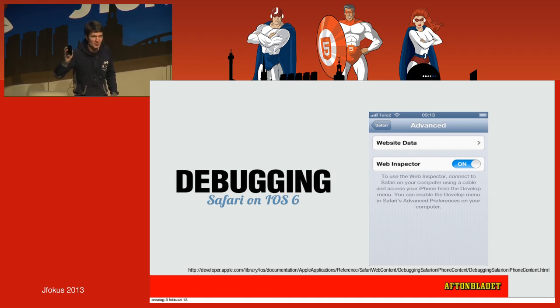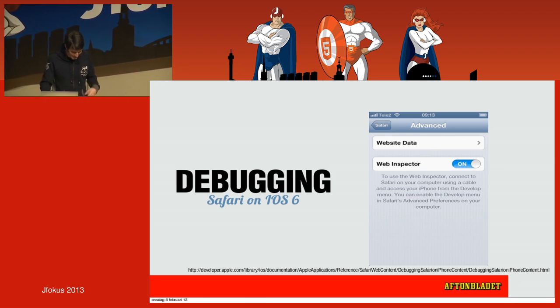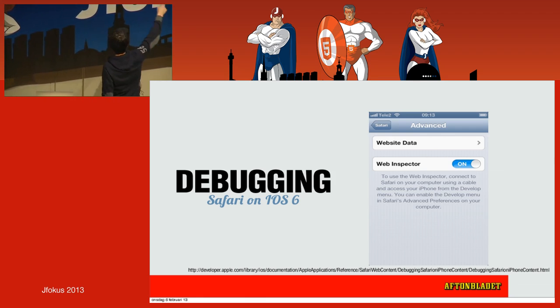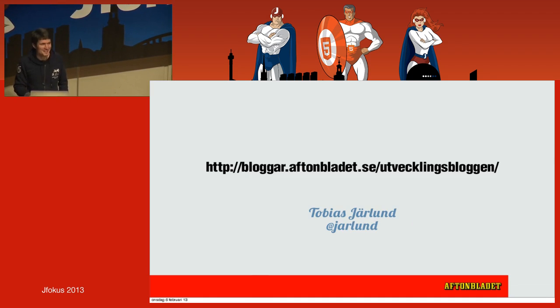So if you're doing some kind of hybrid app with a web view inside of it, you can actually debug that through the web inspector. Unfortunately, the Safari web inspector is not as good as the Chrome one, but it does exist. So just remember this little short and easy to memorize web page, and you have everything you need to know.